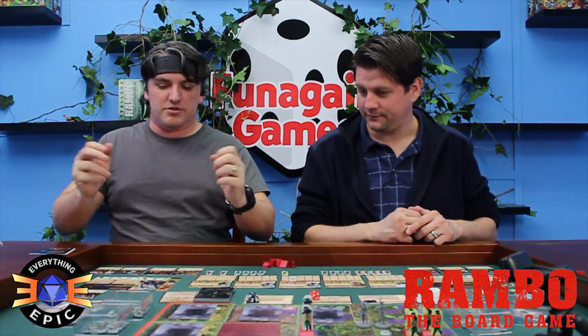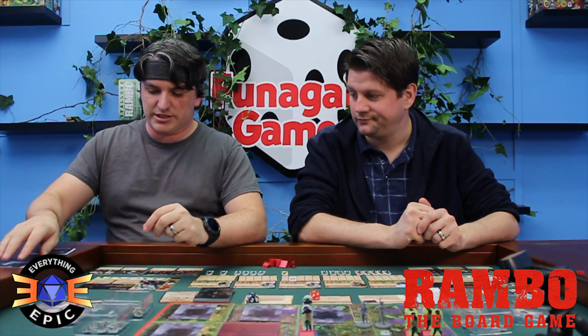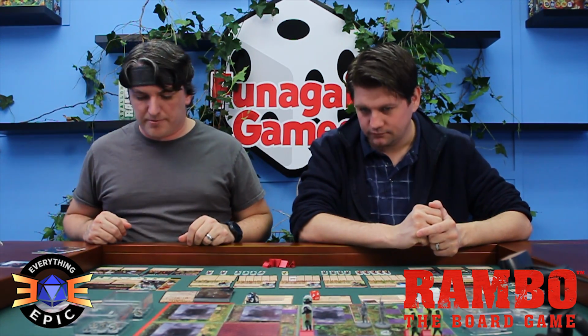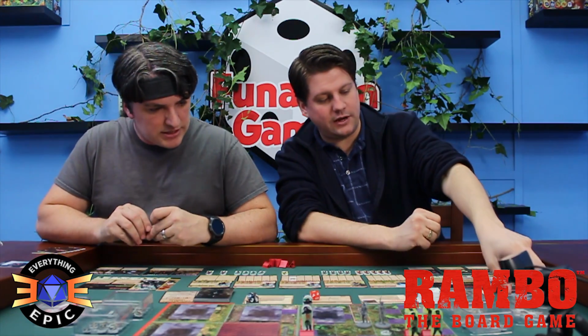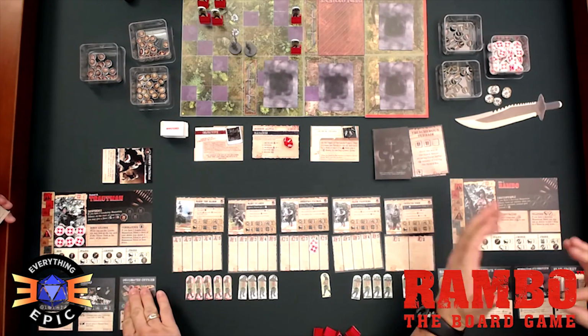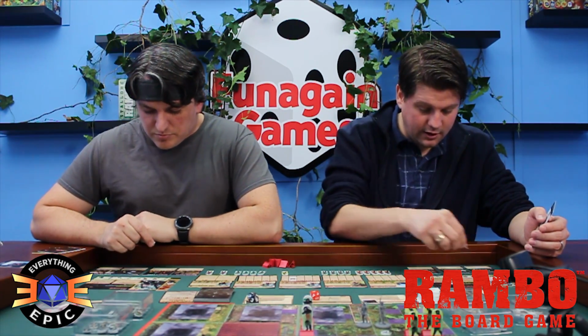Okay, so that's the end of the round. Your used tactics cards will be exhausted. And we go into the next round. You ready? I am ready. So we choose a new tactics card. Yep. And we pick a new stance. I mean, it doesn't have to be a new stance. You can use the same stance if you want to.